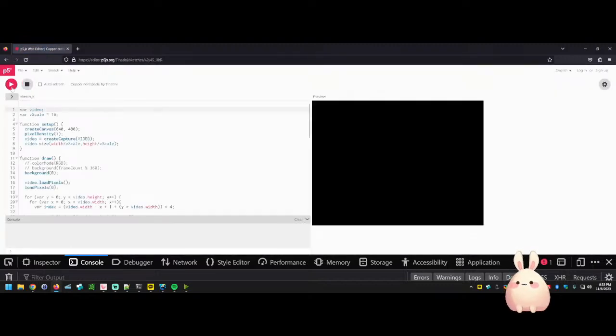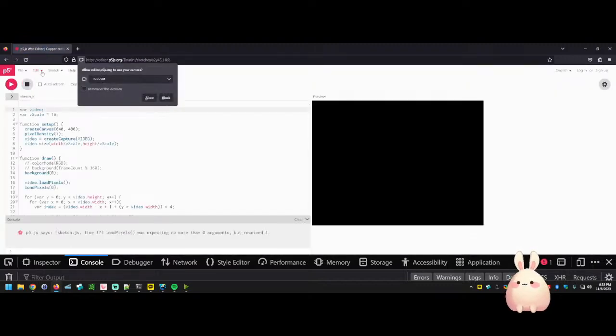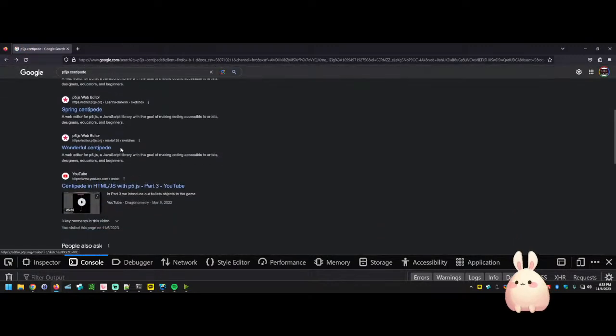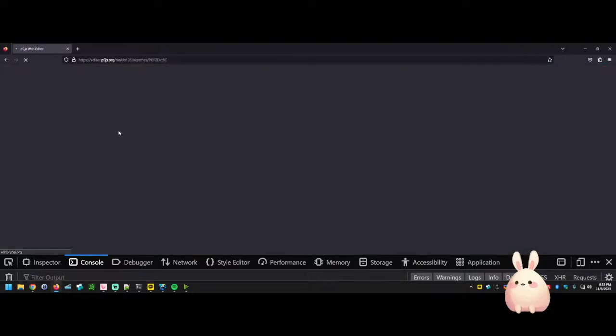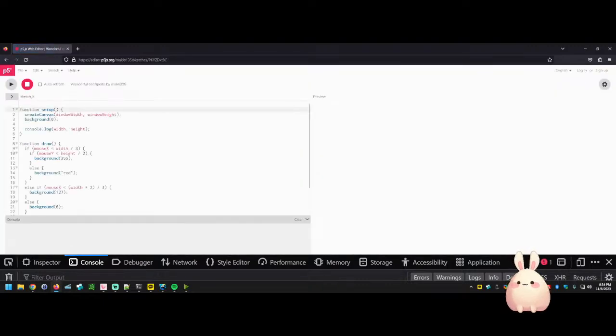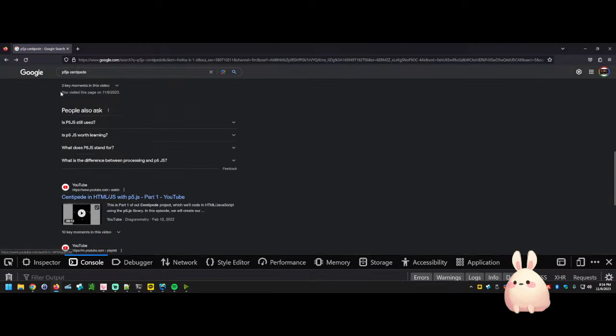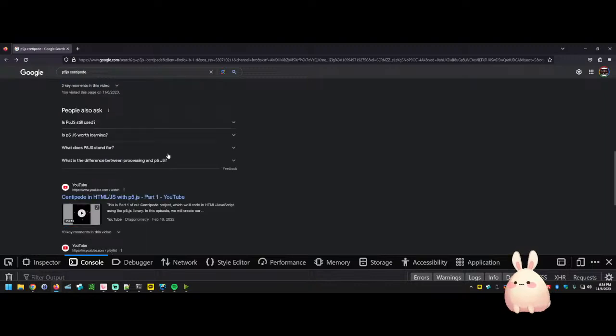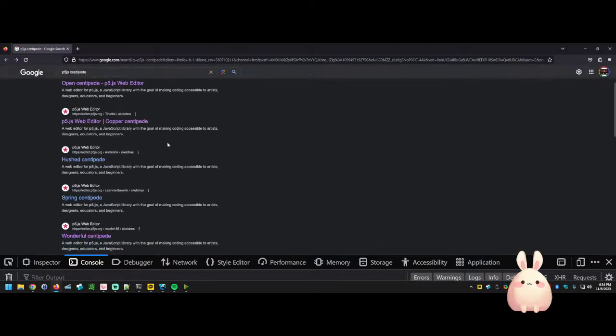Copper Centipede, let's see. Spring Centipede, wonderful Centipede. Let's take a look. I don't see anything. But there is a couple videos out there for creating Centipede in HTML and JS with P5 by Dragonmetry. So if you are interested, take a look at what that looks like.